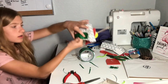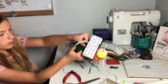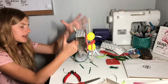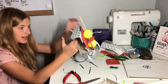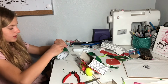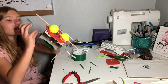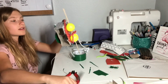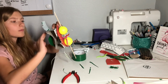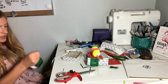Okay. So now I'm gonna glue this like that. Ooh, it's hot. Even through the duct tape. It's very hot. Be very careful. Try not to rip my hand. Take some duct tape. I'm just gonna duct tape it down. And cut some of this off. Double duct tape piece.